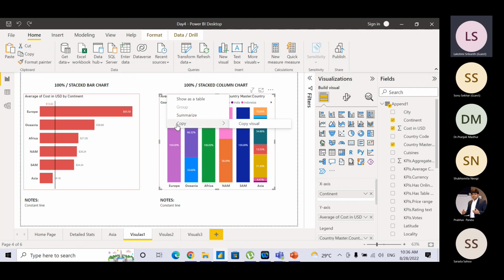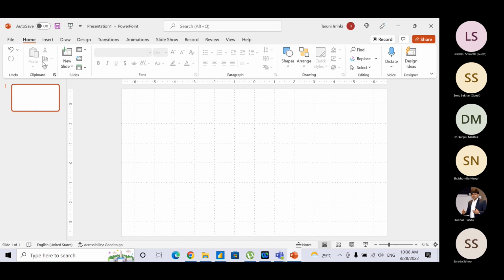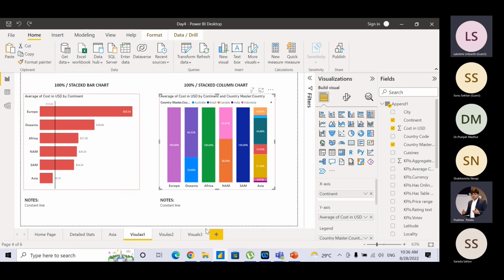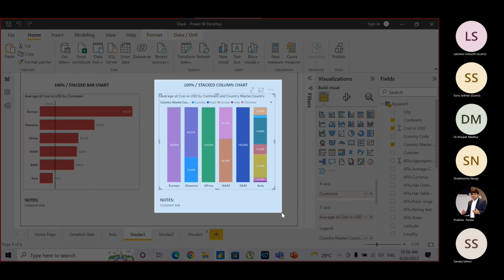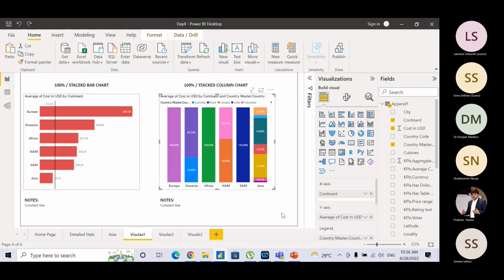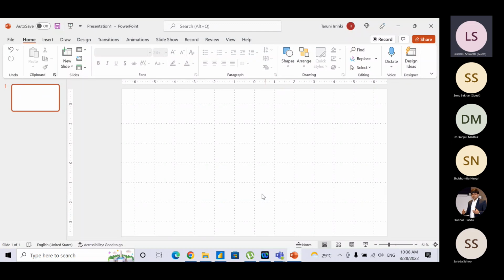First you copy the visual, and the paste option was not appearing here. So you are not getting the options. I can only make an image of it like this, and then go back and paste it here.